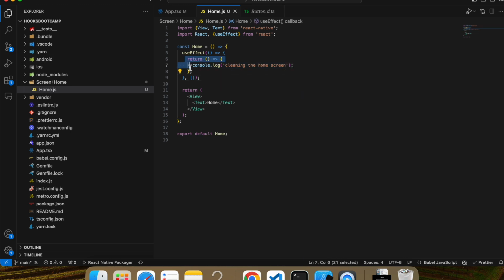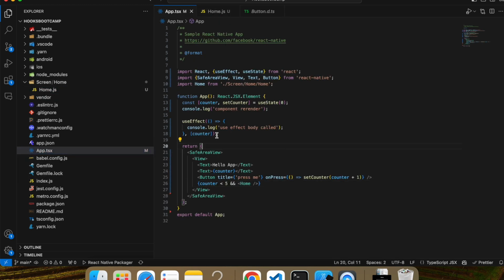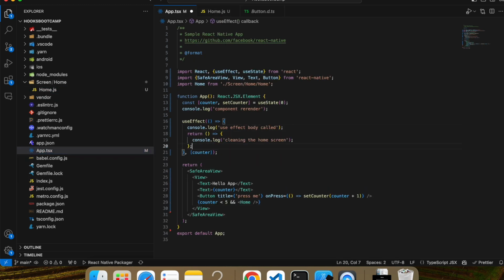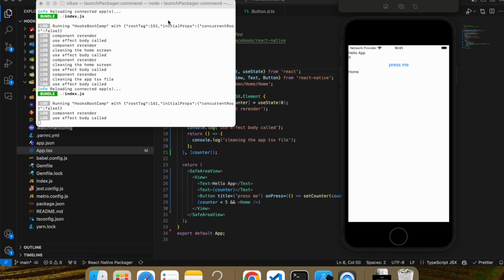Let's copy this return statement and put it in the useEffect on the app.tsx screen, and change this to "cleaning the app.tsx file".